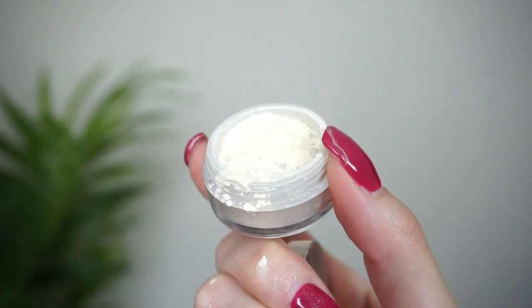At number 8, I have another little mini — this is from Fenty Beauty: the Pro Filter Instant Retouch Setting Powder in shade Butter. I like this powder and have had it in my shop my stash bag recently. This reminds me a little bit of the ColourPop loose setting powder — not exact dupes, but kind of close to one another. Fenty is obviously higher in price. This one is very smoothing on the under eyes, but because it's a little on the heavier side — not finely milled — after a couple hours my under eyes can look a little heavy, which is why it's not ranked higher.